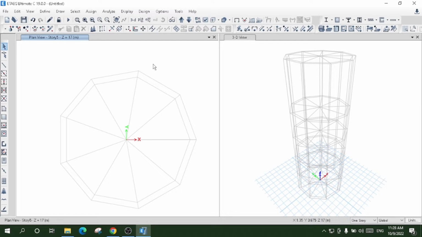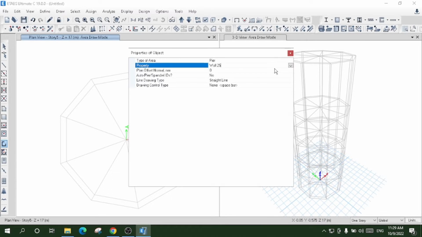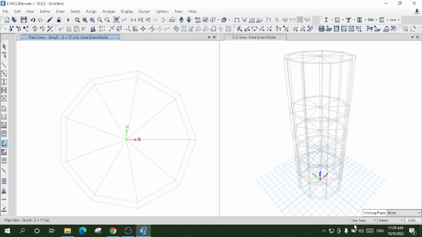Now I have defined the material properties, the frame sections, beams and columns, and also wall and slab. It is OK. Now I am going to the model. I am coming here for the wall section. Here I will choose draw walls and choose wall.